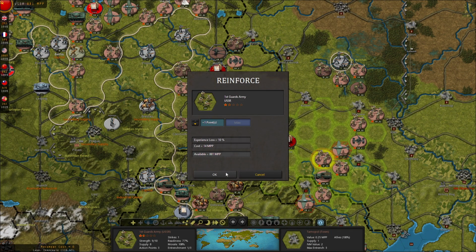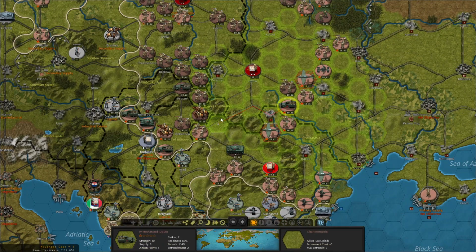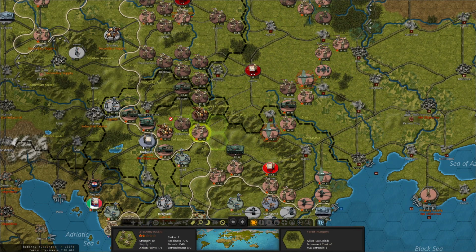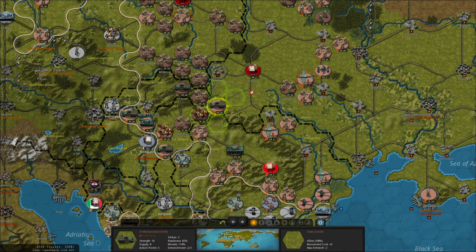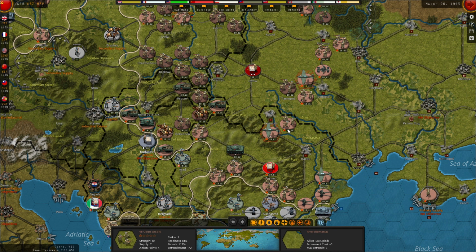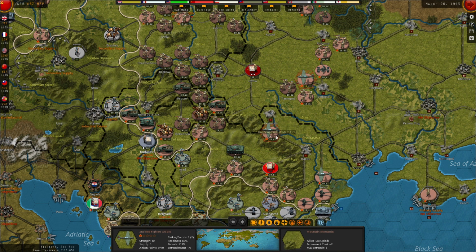We're just unstoppable. We're an unstoppable wave. It's wonderful. We have more mechanized that can move forward. Yes, I recall I was going to use this. I guess we'll just send them over here into this mountain pass for the time being. This corps can head around southwest as well.